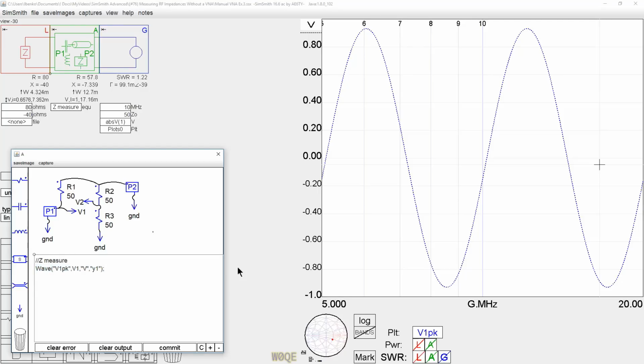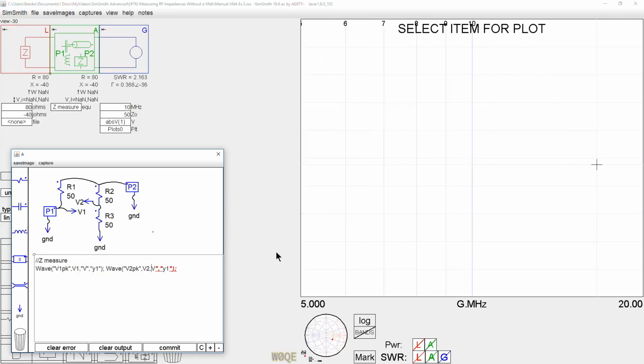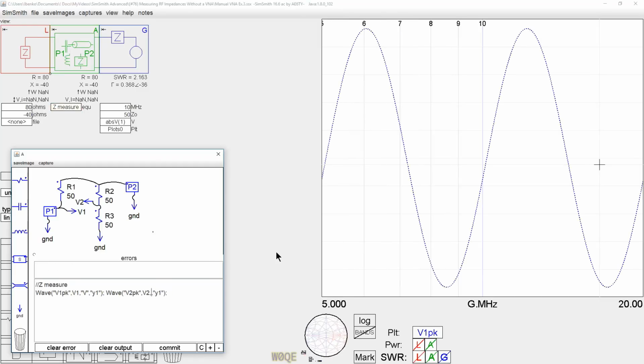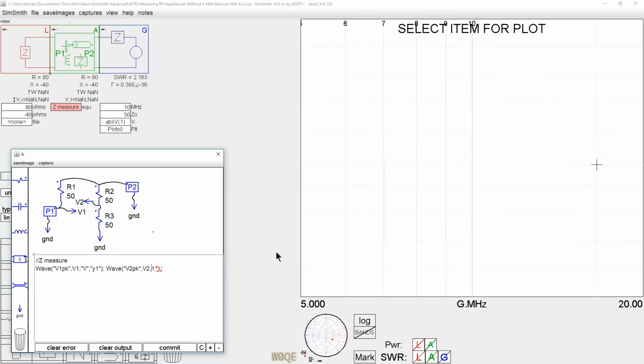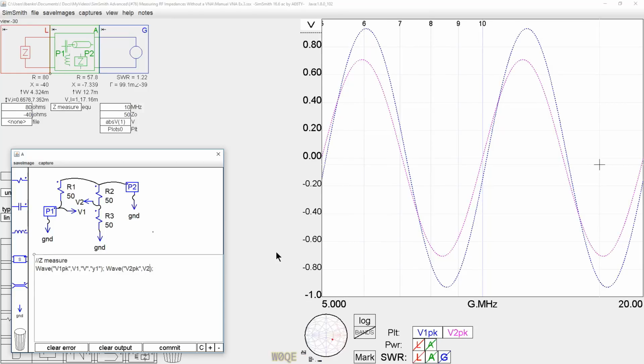If you understand this stuff, this is probably like watching grass grow. If you don't understand it, maybe it's useful. Just bear with me for a moment here. We'll look at V2 peak. We do not need to label the axis. That's V2 we're going to look at now. We do not need to label the axis again. Matter of fact, if we do and label something different, SimSmith won't like that. We don't need to say it's Y1 either. Y1 is the default axis. I'm just doing these things a couple different ways.